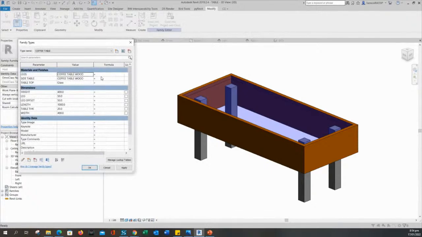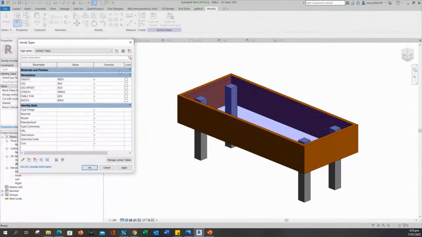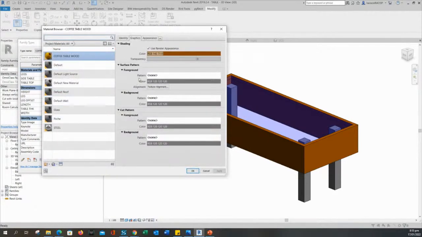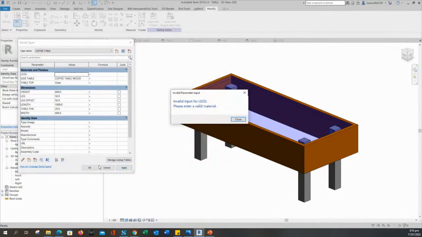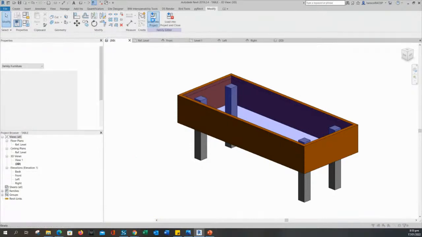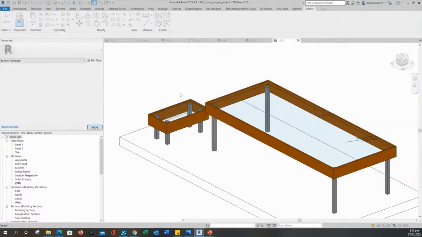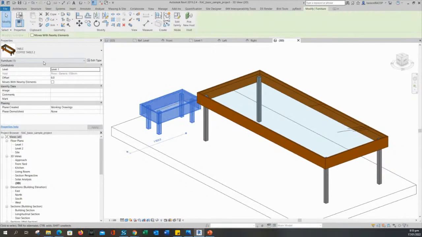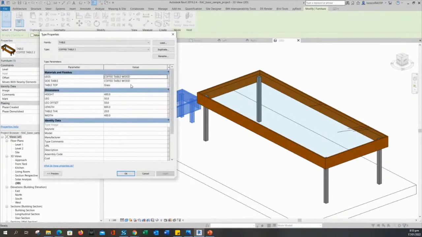See? So save. Load into project, override. Now, let's see if we can change this.